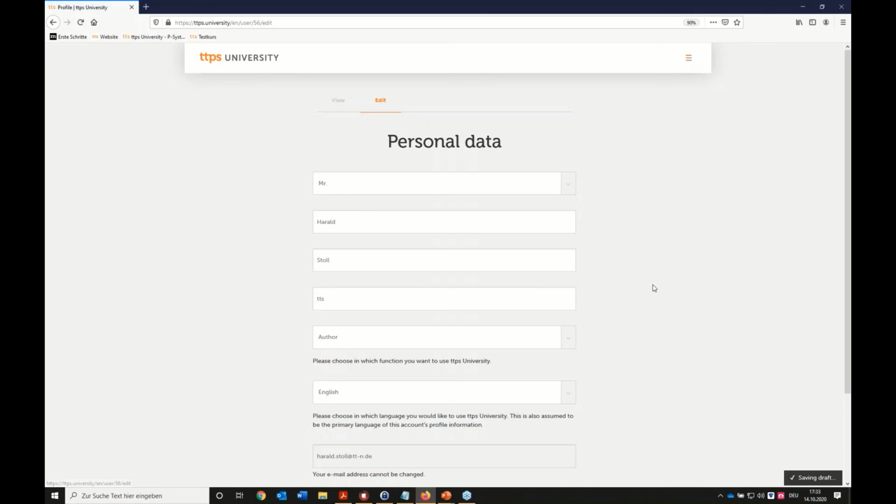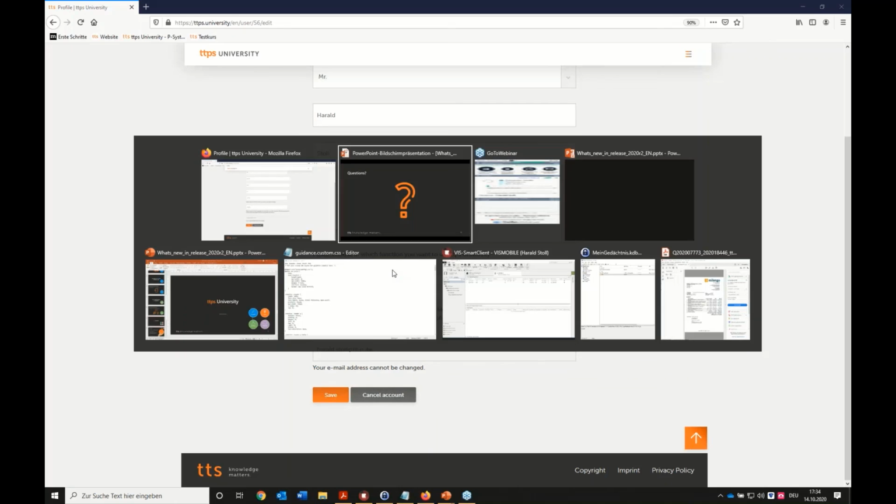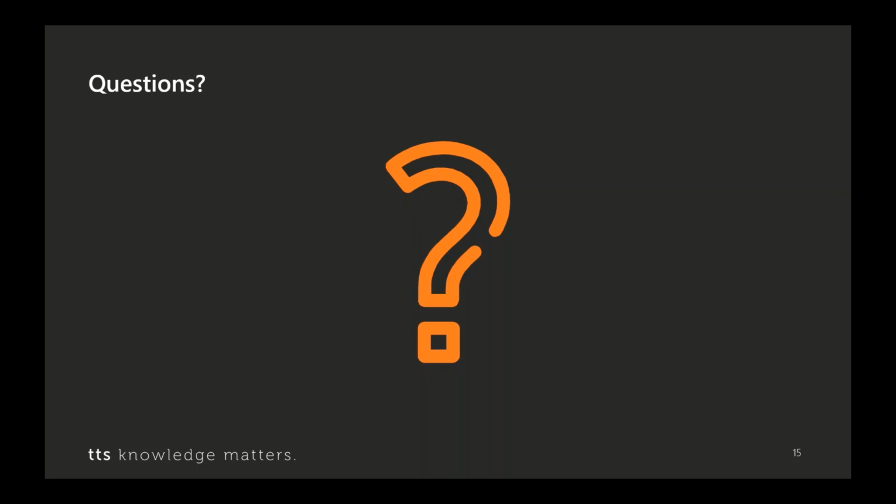And if you want to switch to another role, then just change the entry here and save it, and then you have access to the other role. So you have the possibility just to switch. Exactly. So no restriction to one particular role. Yes, no restrictions. That's great.